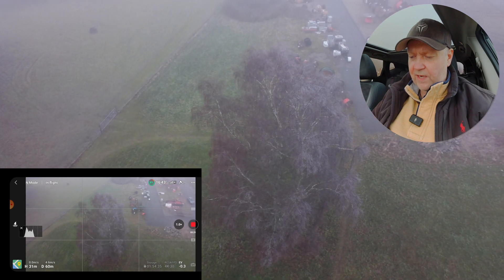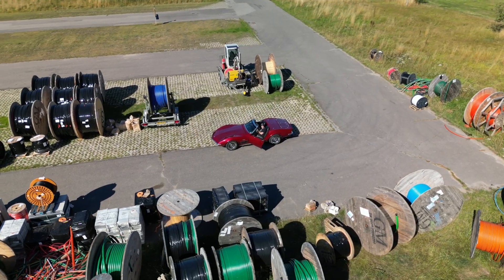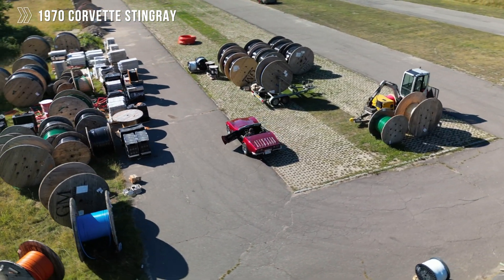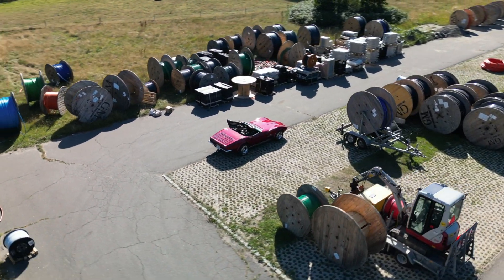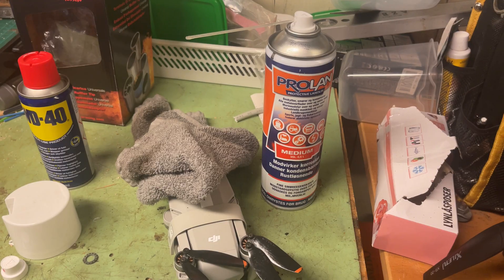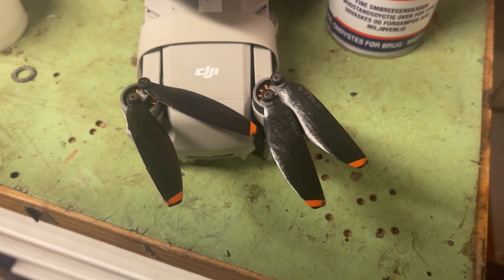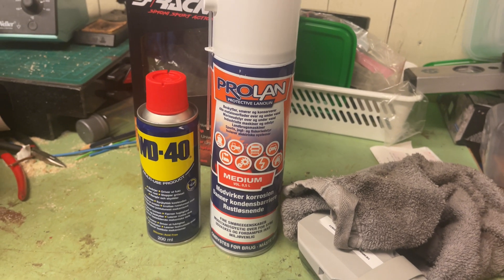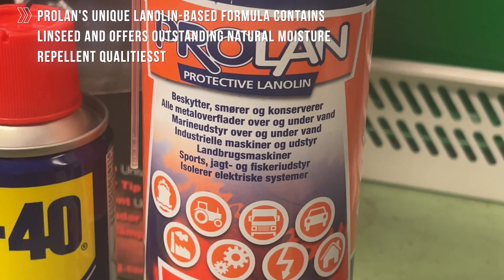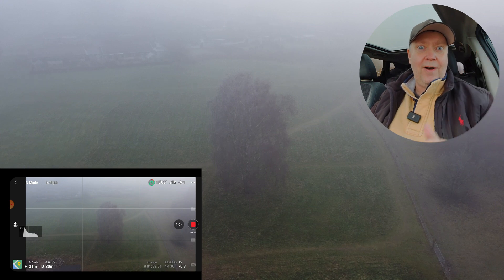Right now I'm flying around to see if I can create conditions that will trigger this. Today we're using the Mini 2 for this experiment. This time I've used a different product that I bought for my old vintage Corvette to prevent and preserve rust. This product is called Prolan, and it's basically raw lanolin — a substance naturally secreted by sheep which coats their wool to add protection in harsh conditions. So it's basically fat from the wool of sheep.